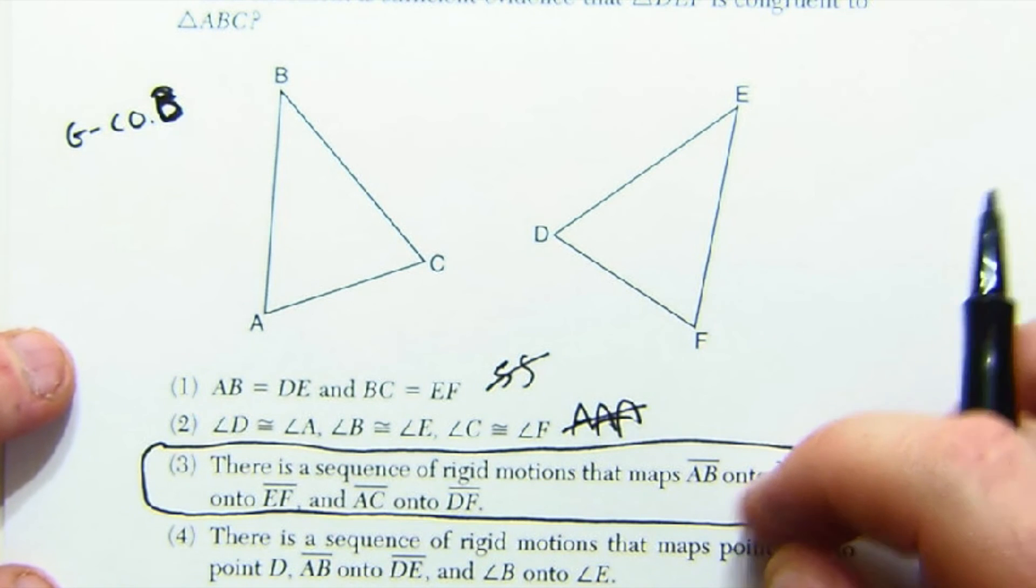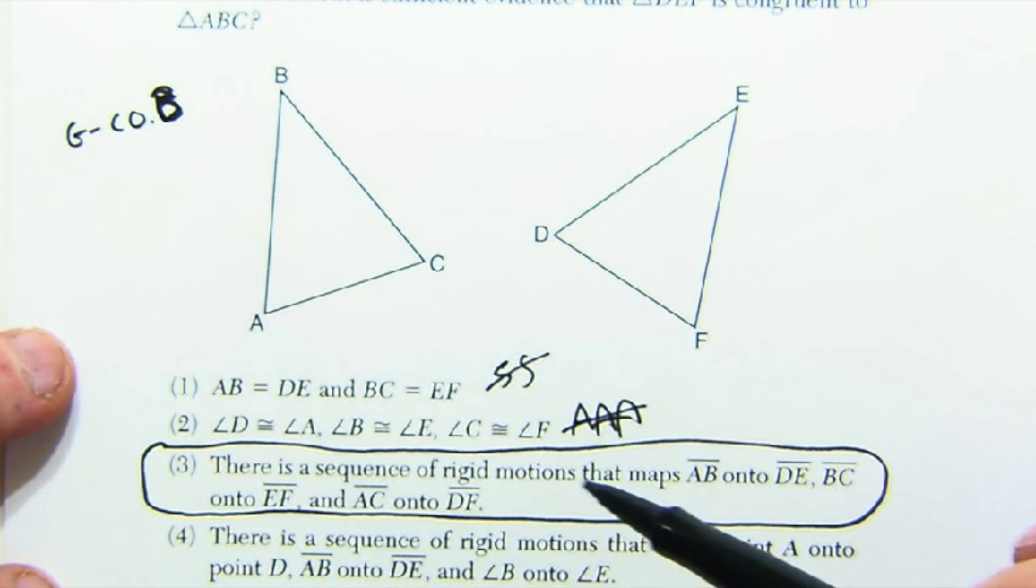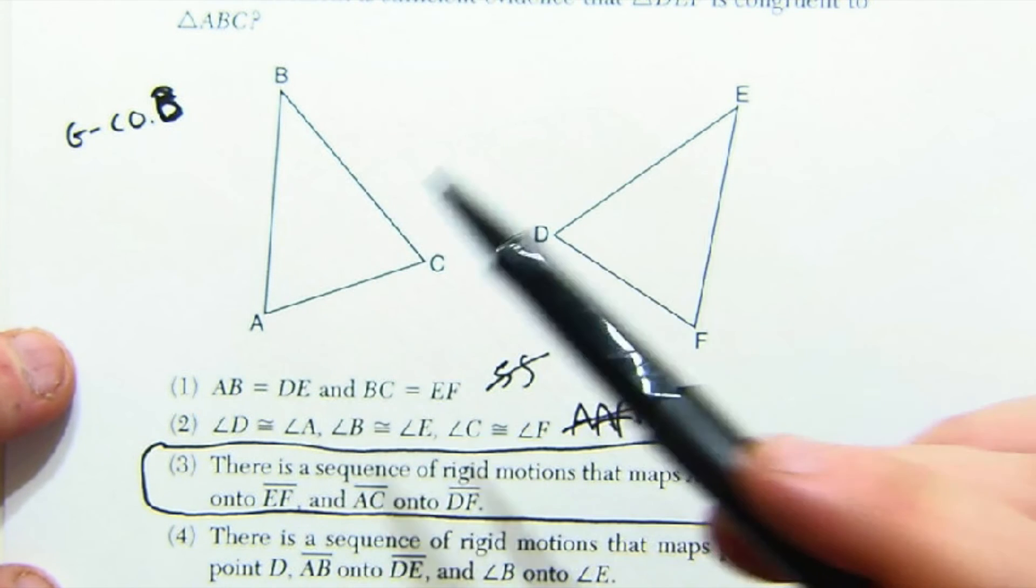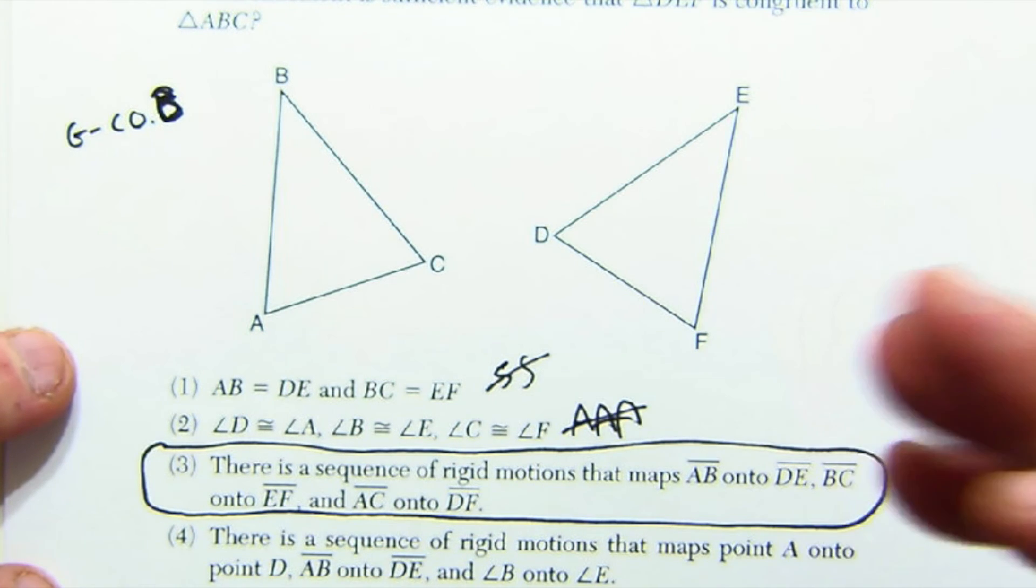Here, I love you, New York. Good question. This says, I'm able to produce a rigid motion that maps A, B onto D, and so on. And that, of course, is our answer, because we define congruence as a group of rigid motions that map one onto the other. So, well done. Well-designed question.